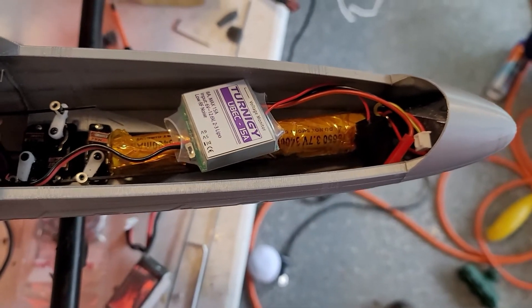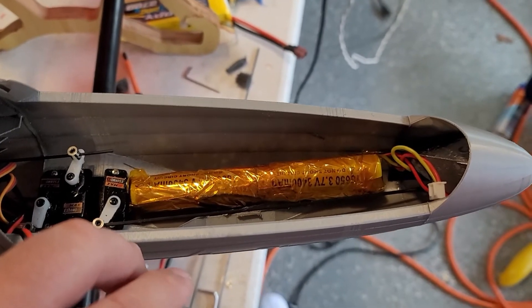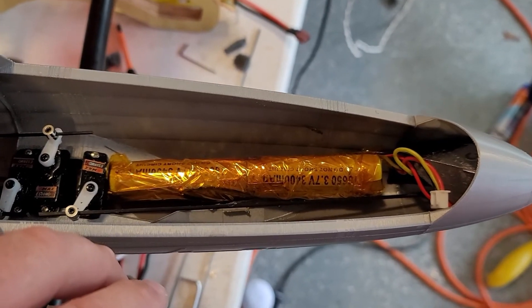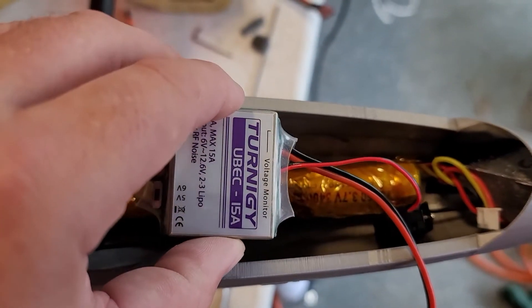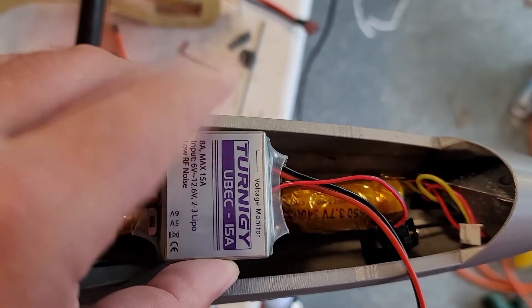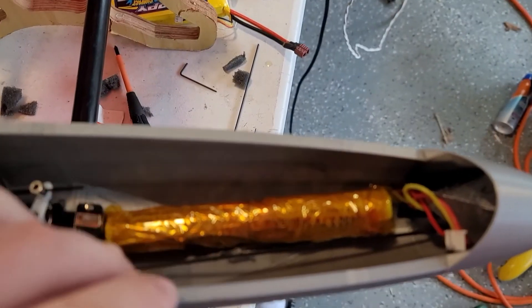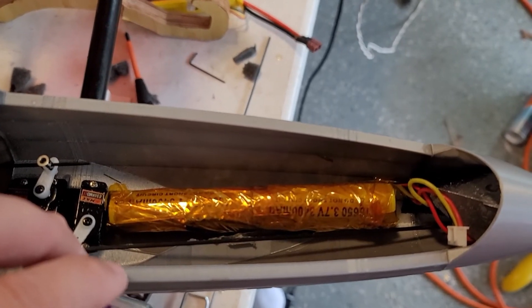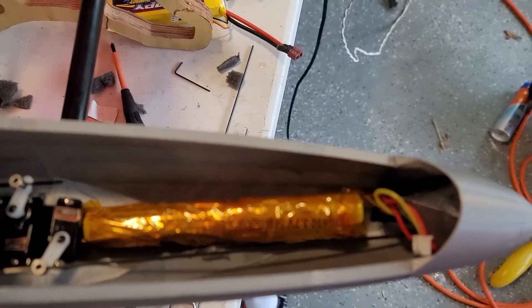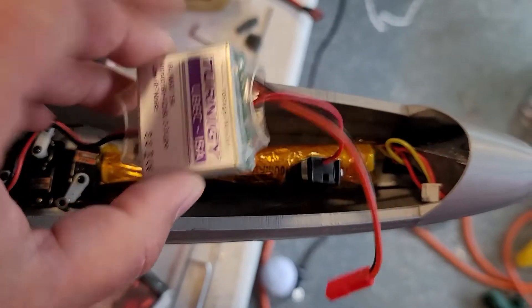This mess up front is where I tried to do the typical first thing to get the CG correct. I went with a larger battery — this is my custom-made lithium-ion two-cell battery putting out about seven-some volts, which is a little too much for those little eMac servos. So we have a BEC, which knocks down a 2S to 3S LiPo to five or six volts, taking the roughly eight-some volts it charges to and putting it down to something the servos can use. So we've got a nice fat battery up there, hopefully helping get some of that weight — and useful electrons.